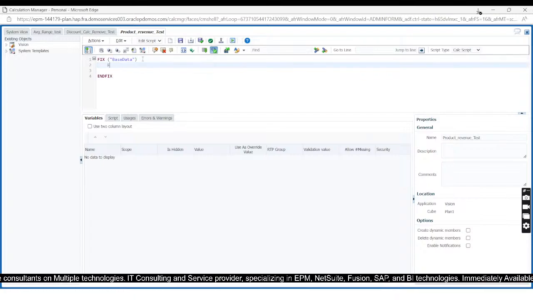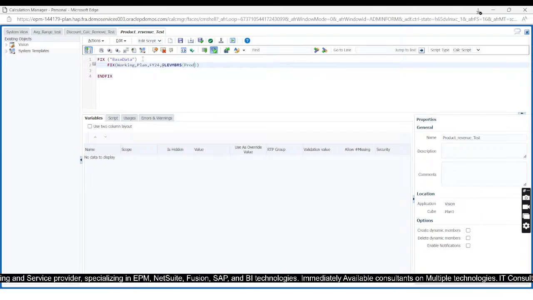So here we are going to use nested fix function. So here my version is working, scenario as plan, year as FY24. And here we are going to use the level members function.